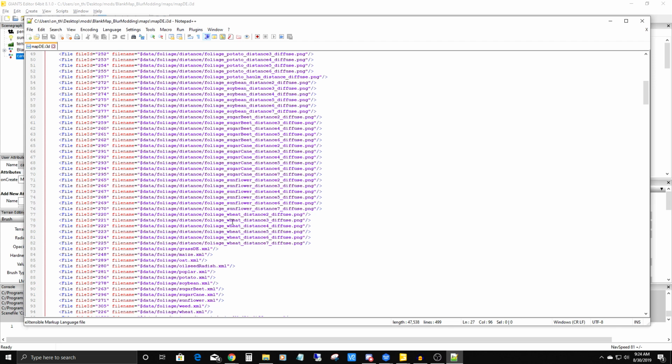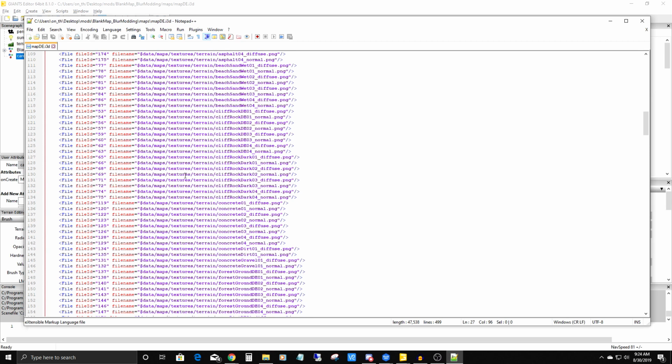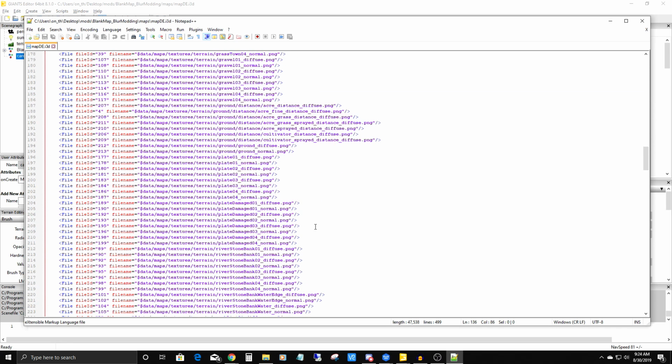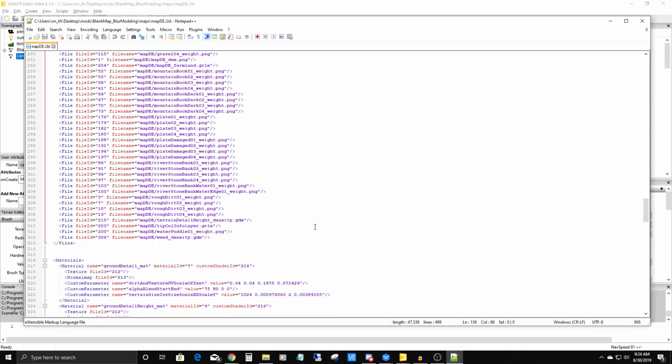This way it cuts down the file sizes on the map. Here are the actual textures, these PNG files. Here's Cliff Rock Dark 2. So it's got the actual texture files as PNGs, and funny enough, not DDS. But anyway, there's tons of stuff in here.